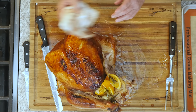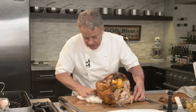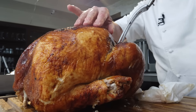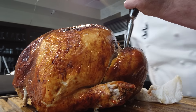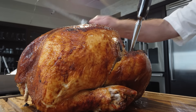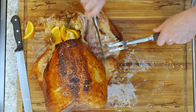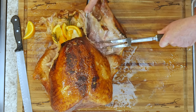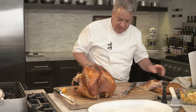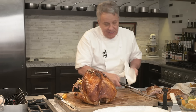This is going to be great. We're going to do the other leg the same way. You need your own roll of paper towels when you do this. We're going to do exactly the same thing one more time. Take the fork, find the joint, push the breast on one side, push and cut. This is the only complicated part — I promise you the rest is easy. Find that joint.